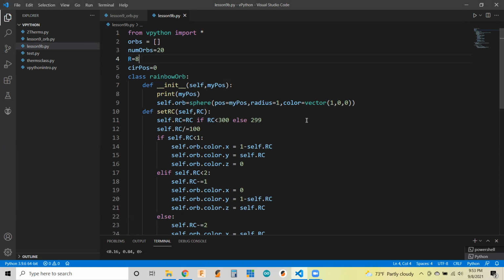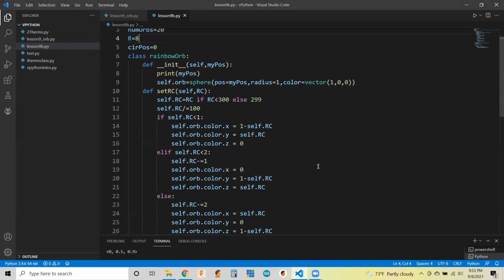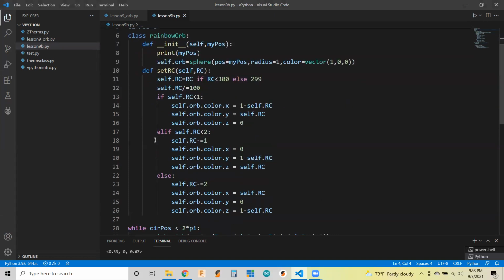So basically the one method was to set the rainbow color, RC rainbow color, for the single sphere, for each sphere. So I took my code for my single sphere and tweaked it a little bit and put it in this format here to use in my method.